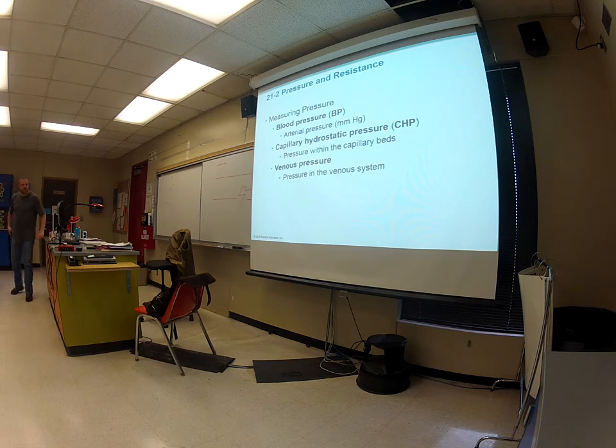All right? So, measuring blood pressure. Millimeters of mercury is how we measure it. Okay, arterial pressure. Then we have capillary hydrostatic pressure. You know what that is? Well, hydro means fluid, water. Static, continuous pressure. Basically what they're saying is at the artery side of the capillary, it has pressure. So it has the pressure to push the fluids out of the capillary.